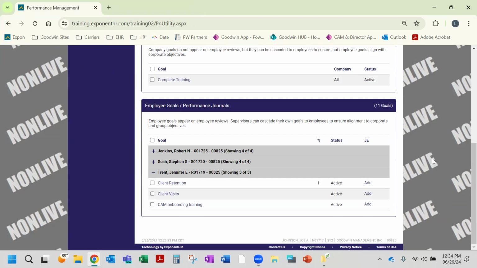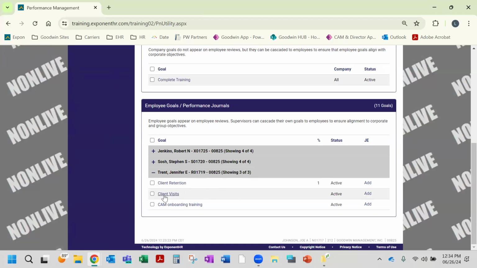So if you get kudos from a homeowner, maybe you've got a hardboard and then out of the blue, you get kudos for one of your staff on that particular community, or maybe something blew up because of a mistake that was made. You don't want to forget about it. You've already met with the employee, but you want it to be at the front of your mind. You want to add those journal entries so that you can review them as a refresher when you're doing that annual review.